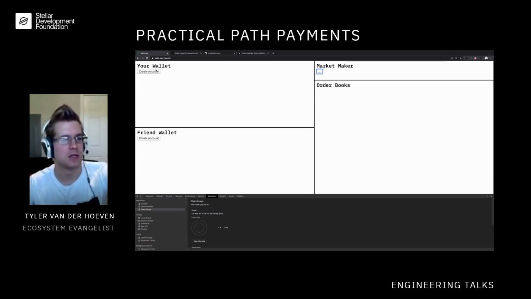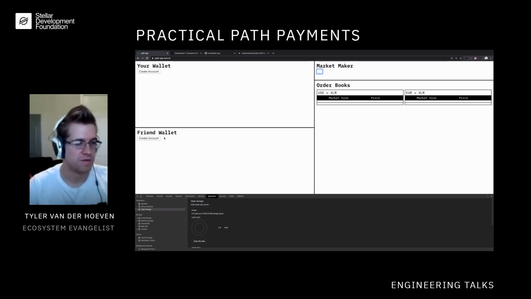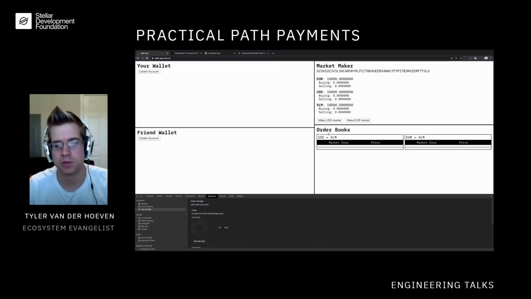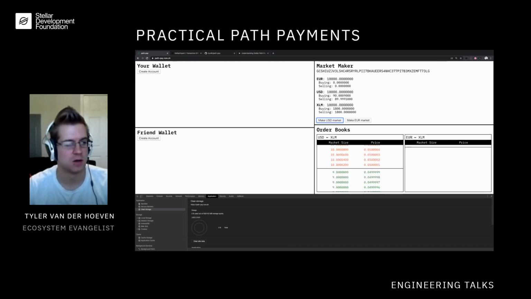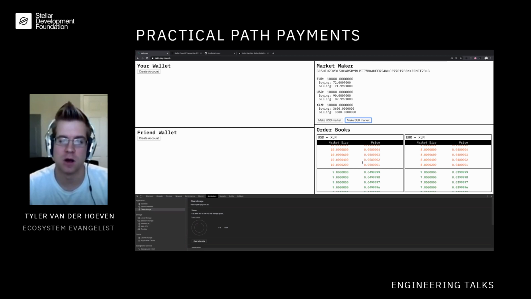If I want to be able to send US dollars, the value of US dollars, to my friend and have it arrive as Euro tokens, that requires that there be order books set up for both of those things, both USD and Euros. So we'll need to make markets. If we have a market maker here, we're going to need somebody out there that has USD tokens and Euro tokens and is putting those out on an order book, which can then be consumed, where this path between US dollar to euros can somehow happen, because it doesn't happen magically. It happens off of orders that are already on exchanges, already on the decentralized exchange books.